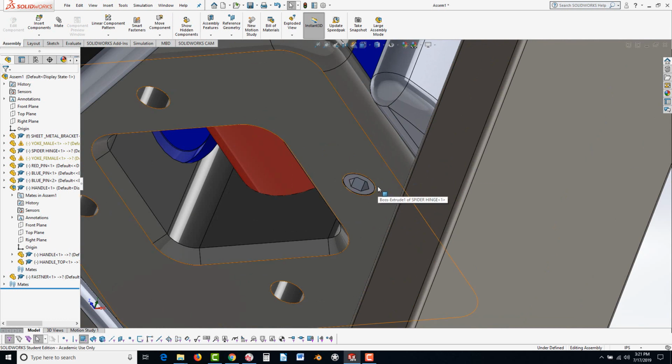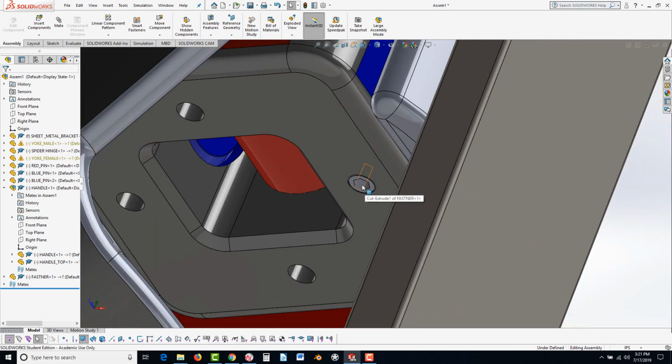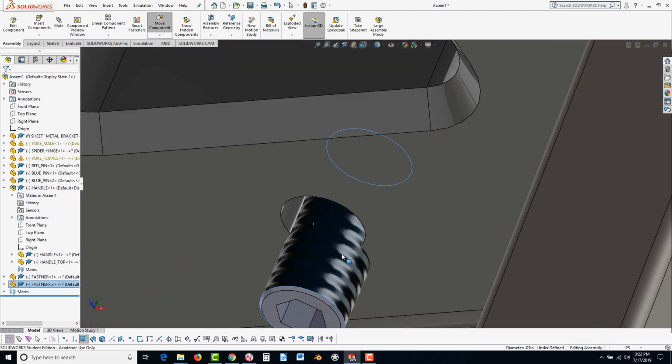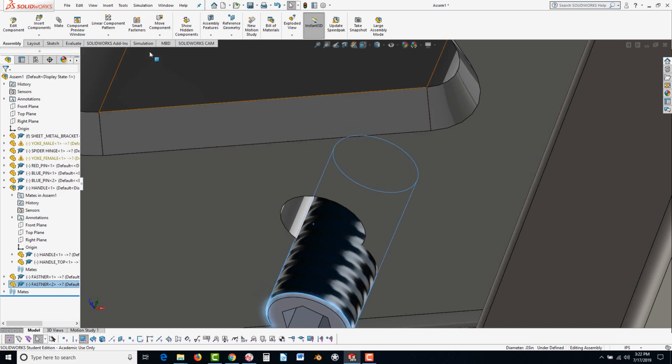Now you could do it the traditional way that we just went through. If you want to make a copy of this, here's another little trick. Hold Control, grab that, and drag it out, and you could get it close again in proximity there. So just holding the Control, you can make additional copies of the part. And we'll do this more traditional method.